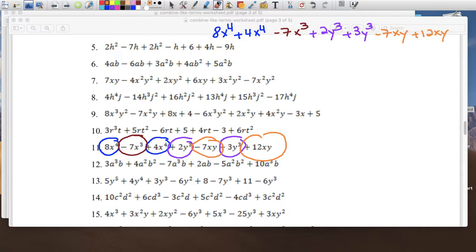So I guess by colors it comes out really nice. So let's do the blue ones. 8 plus 4x, they're both positive, they're both friends, so that I'm going to write right here. 12x to the 4th power. 8 plus 4 is 12, and then the x to the 4th just stays. In red, this guy has nothing to do. In purple, I combine these two. Right, they're both y cubed, so it's 2 plus 3, which is going to give us 5y cubed.